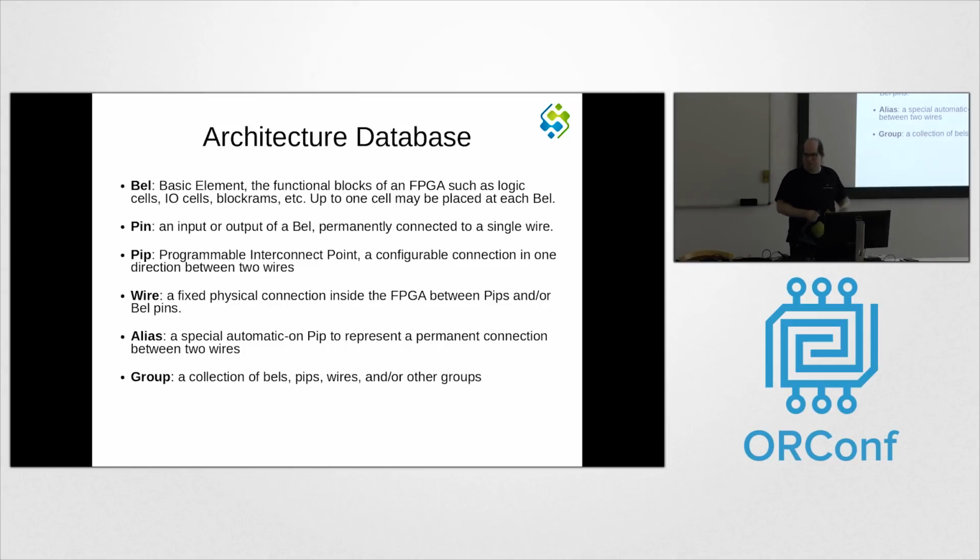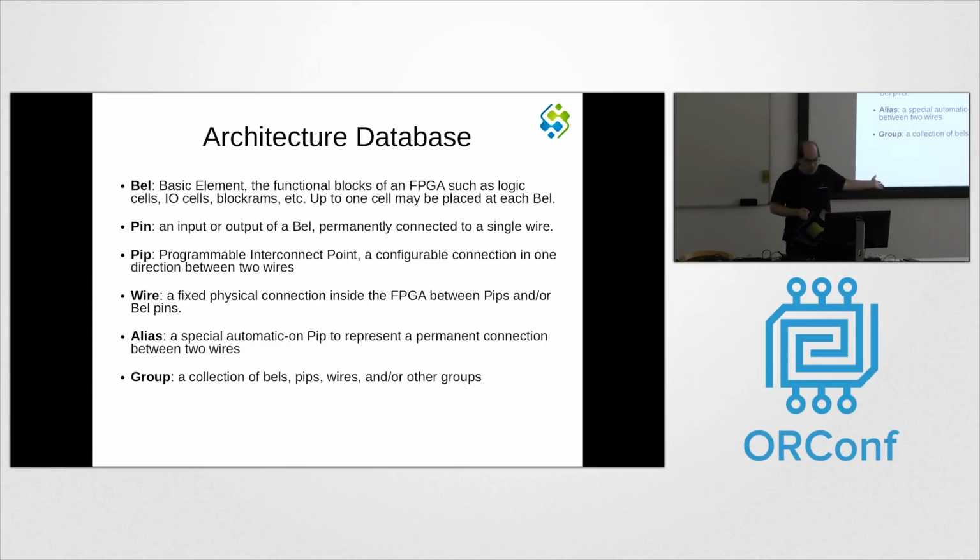Okay, a wire is just a physical wire in the chip. And an alias is a special pip that connects two wires, but this pip is always on. And the idea here is that in some cases, you have a tile here on your chip and a tile there on your chip, and you have a wire and a wire. They have different names, but it happens to be on the chip to actually be the same routing node. And the way that we express this in nextpnr is that we add a special pip that is automatically activated whenever we route to the source wire of this special pip.